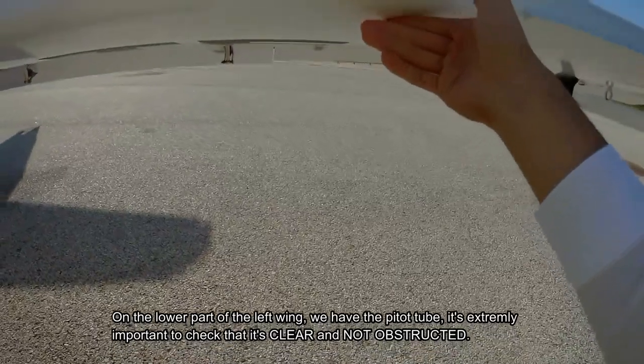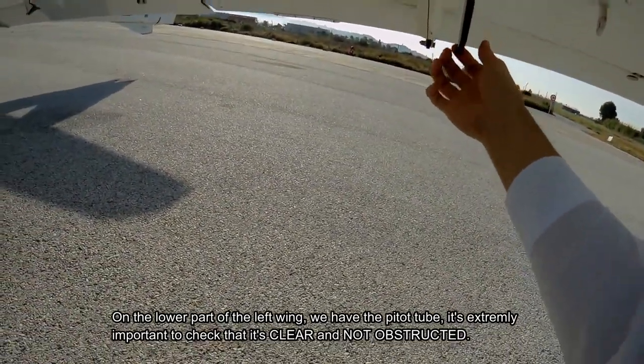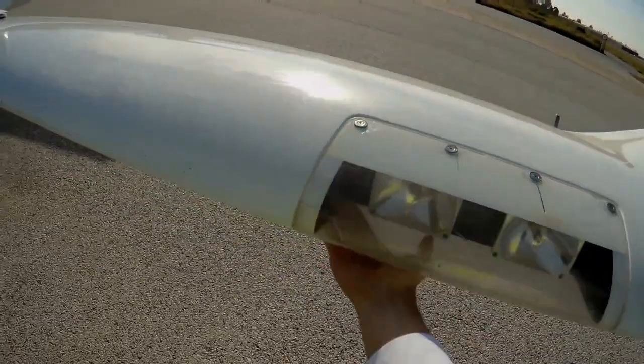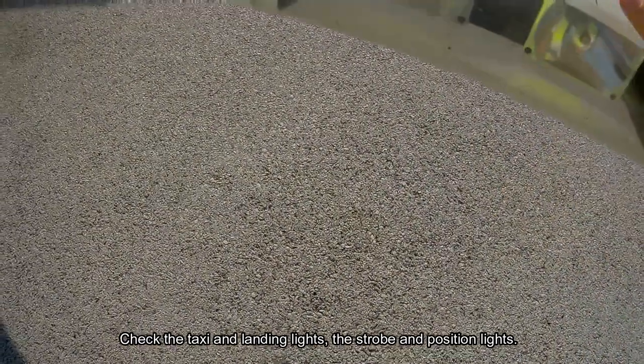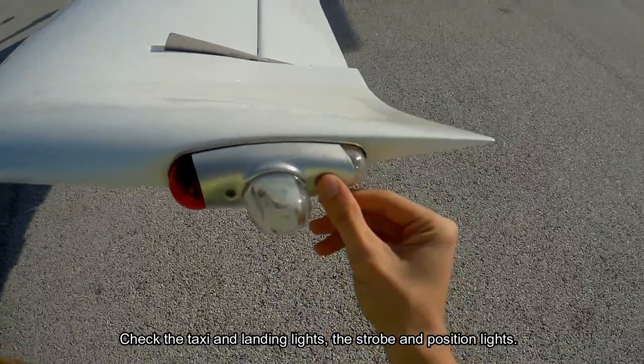On the lower part of the left wing, we have the pitot tube. Extremely important to check that it's clear and not obstructed either. Now I'm checking the taxi and landing lights, that the screws are not loose. Here again the screws of the strobe and position light.